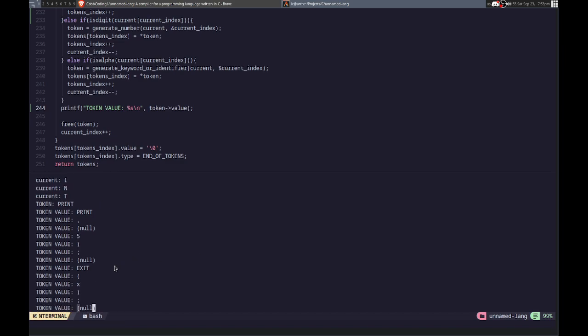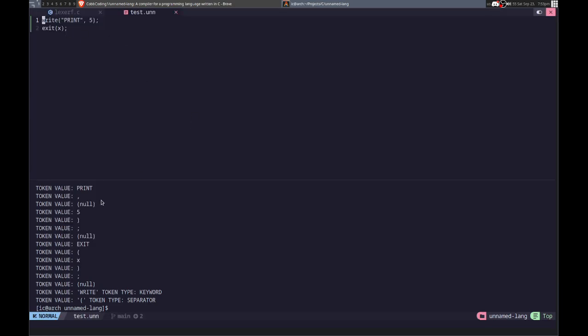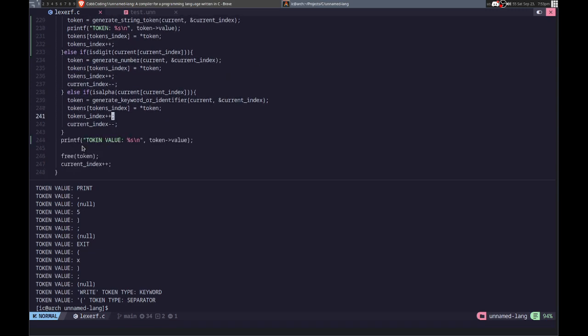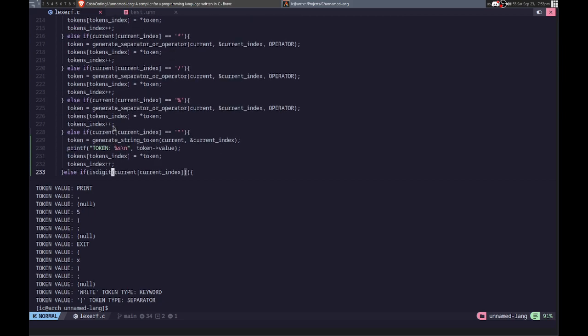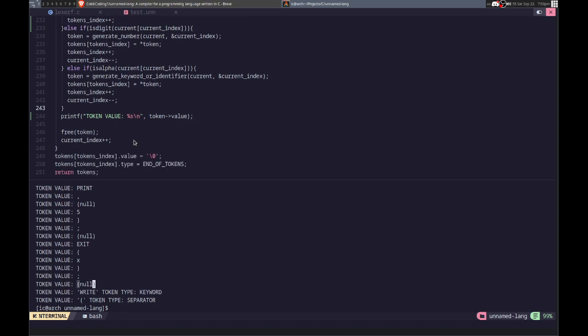Value is null. What is this null after? Okay, the white space is null. Oh, okay, because it's not generating here. So that's okay. So we are going through the whole thing, but they're just not being added.